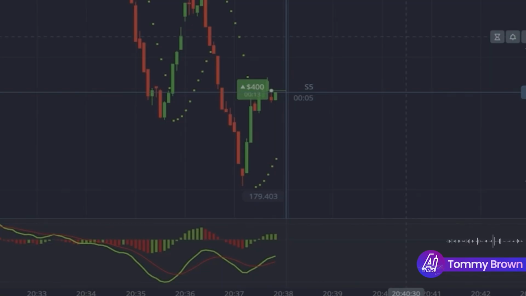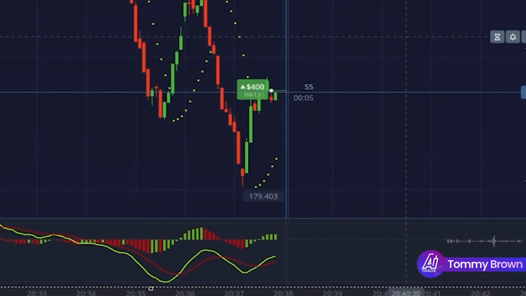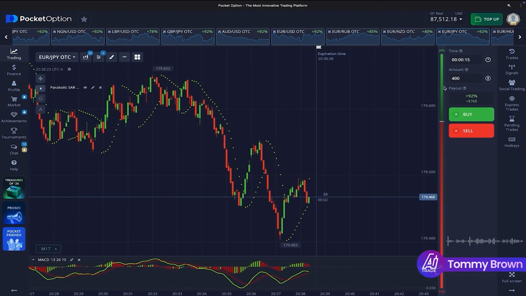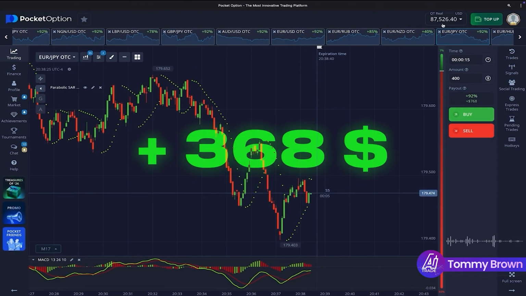Now let's do the analysis. Looking at the MACD, we have a crossover of the green line. It's crossing from below to above the red line. We also check the Parabolic SAR. There are several dots below the chart, confirming that the movement is upward. Looking at the MACD volume, there's a crossover of the midline, which is another sign that the movement will go up. We open our analysis and see that there was a slight pullback, but the movement still went upward.